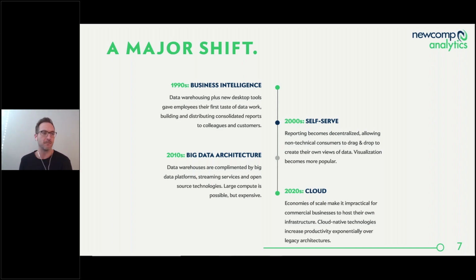Data exhaust coming off of sensors and all of your web activity and every vehicle in your fleet and every machine in your manufacturing assembly line was generating massive amounts of data. And so maybe your organization wasn't experiencing that, but certainly the big Silicon Valley companies were, and they were building infrastructure to handle it. So, Google and Yahoo and kind of Facebook, these early pioneers of big data, built and open sourced technologies like Hadoop, which were built to handle and retrieve massive amounts of information, zettabyte scale.